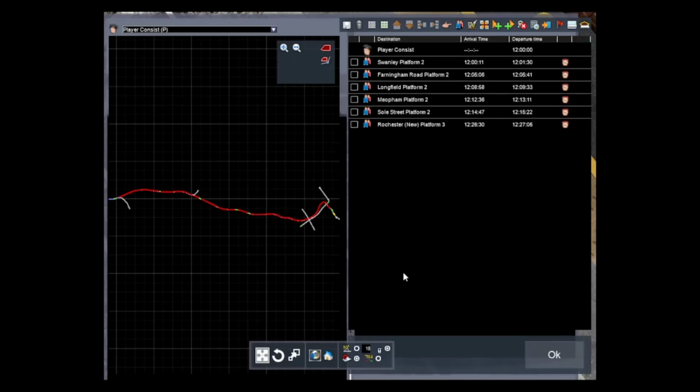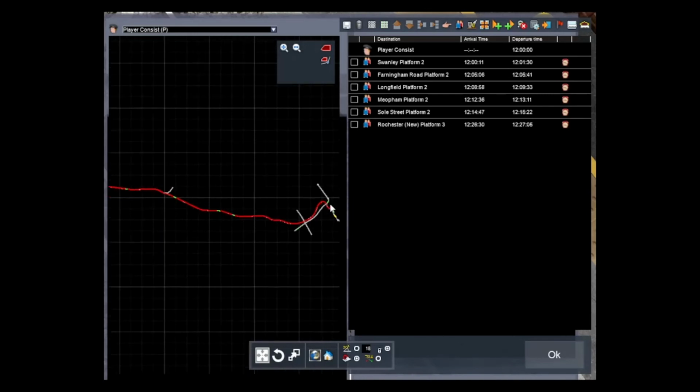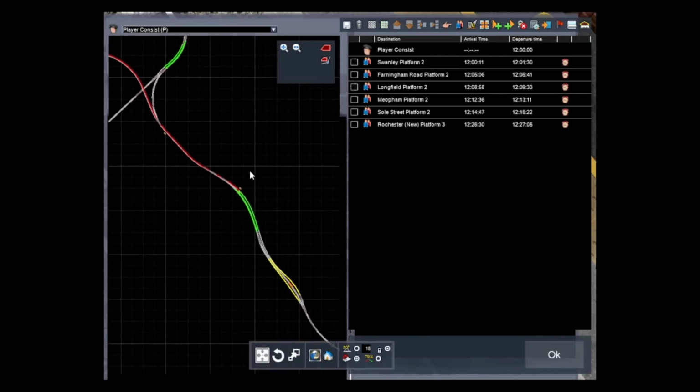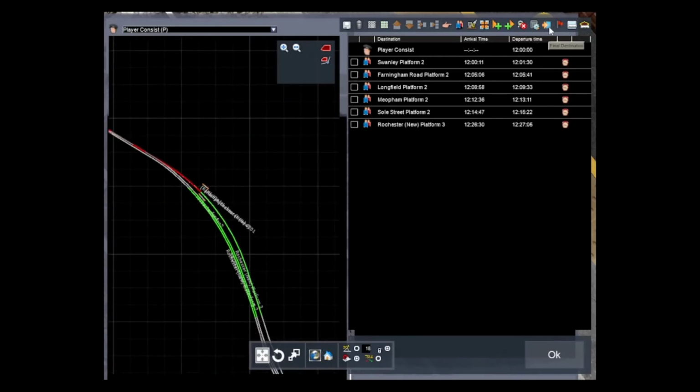What that does is tell it where it ends, so where to end the scenario, and give you your scenario results and your points and stuff. So we're going to go to Rochester, and we're going to find the final destination, which is up in here, and it's the orange arrow pointing into the blue box.